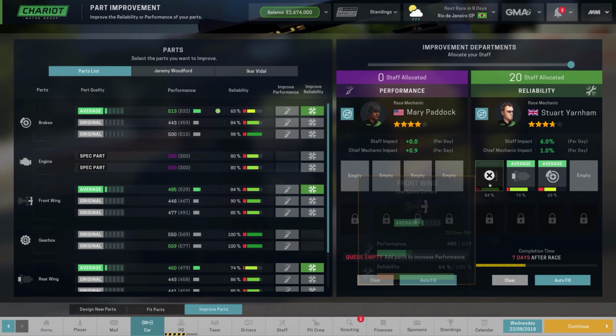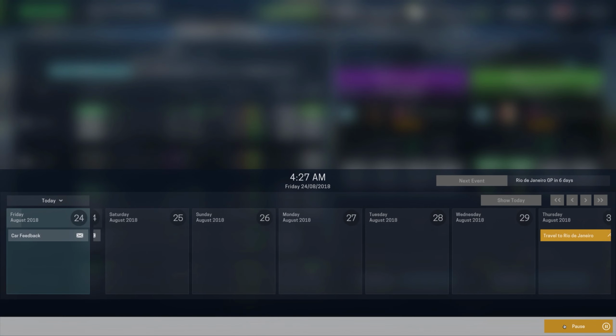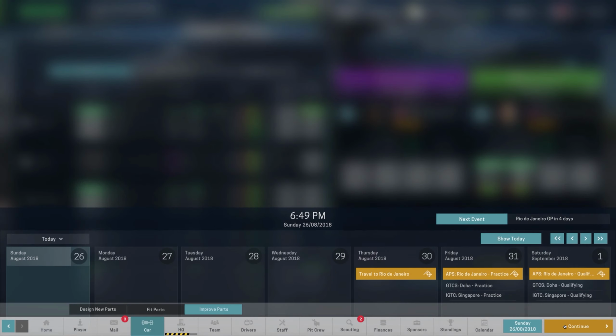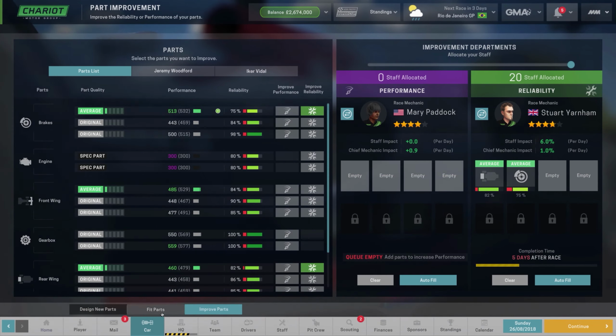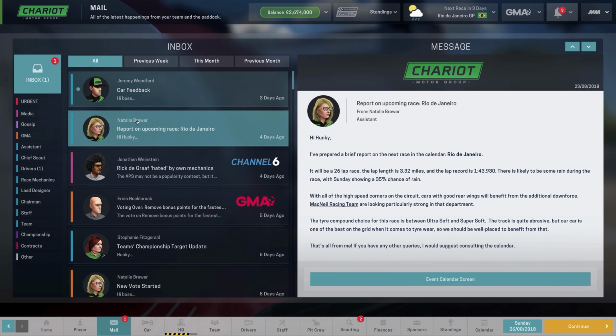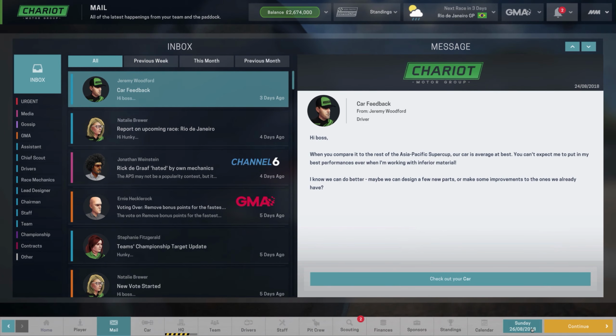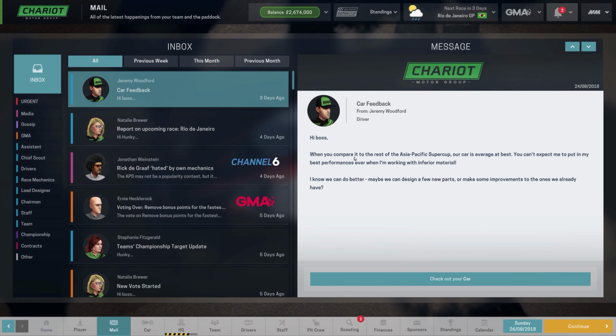Let's just see here. Do we want to? Yeah, let's remove that so we can actually improve those two components towards the end. Pause and see. Yeah, you'll be all banged up and ready to go here towards the end. It'll be a 26 lap race with a 35% chance of rain at Rio de Janeiro. Average is best. How would you compare it to the rest?